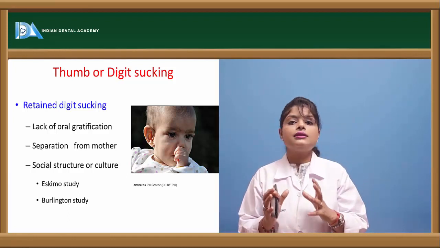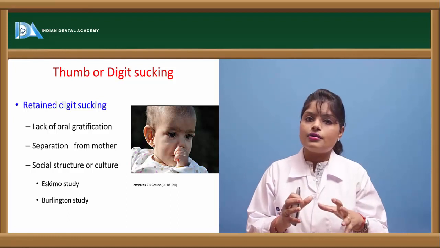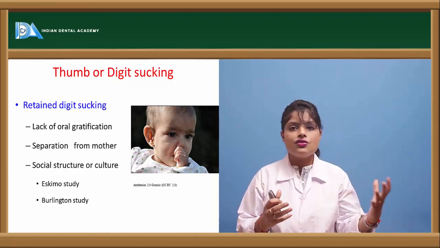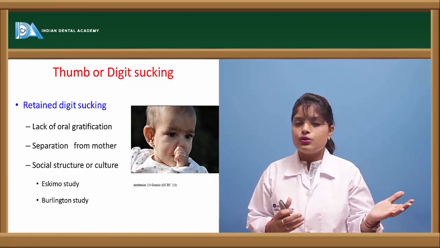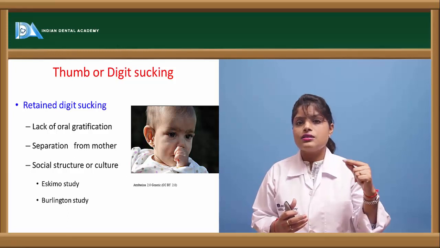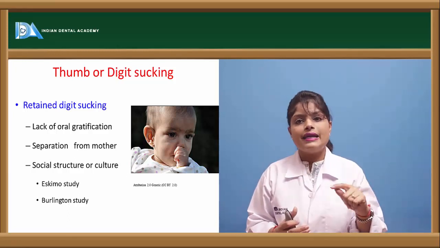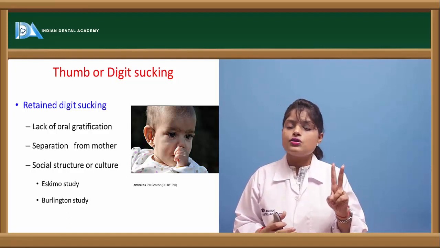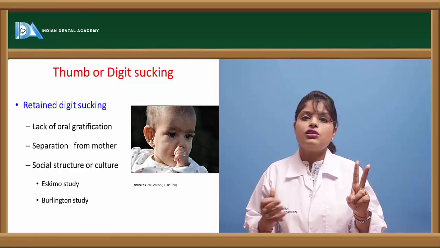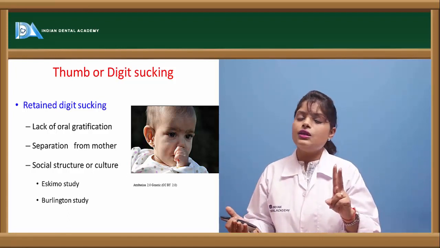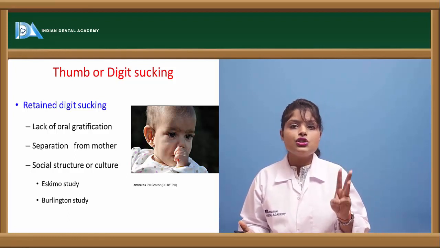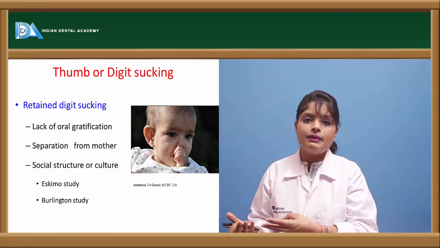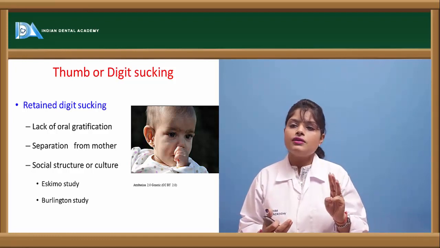The basic cause of thumb sucking is generally an underlying psychological cause. For example, if the child wants some emotional or psychological security, the child generally resorts to this thumb sucking habit. So, first is the factor of psychological security, which the child strives to secure by placing the thumb into the mouth. Second, if the child wants the nearness or consolation of the mother and the mother is not around, again the child resorts to thumb sucking. Now, if the child has issues with the social structure around, or feels insecure in the company of other people, then again the child will resort to this habit of thumb sucking.